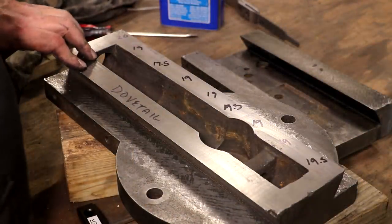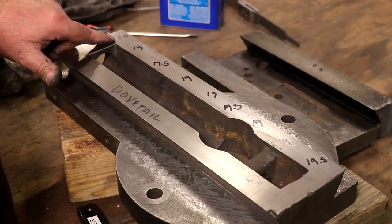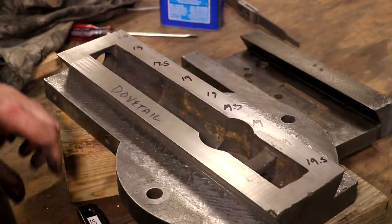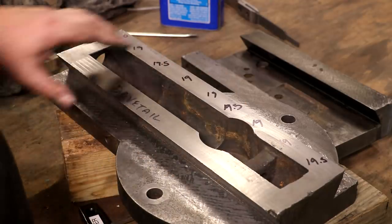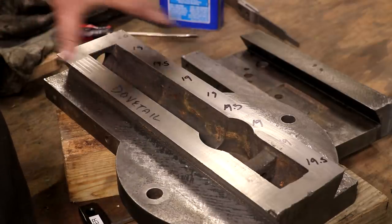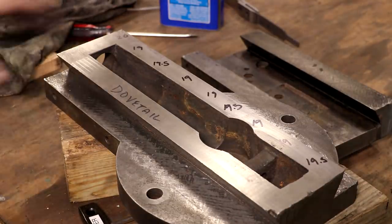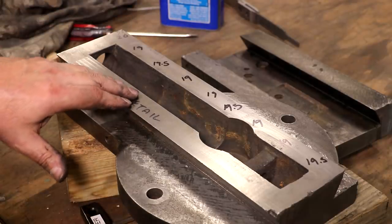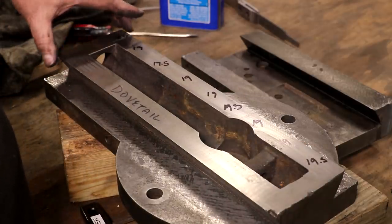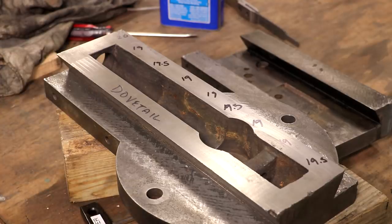After that last round of step scraping, I've got everything reading within a thou. This is my highest point up here on the very end - it drops down about a thou to 19, 19 and a half, running 19 to 19 and a half all the way to the end. So it is within a thou. I'm going to go ahead and blue up that side and start working on just getting it in contact, because once we kind of look at where our high spots are, some of this is going to straighten itself out. My game plan: once we get pretty good marking from one end to the other and pretty good contact, I'm going to check it for parallelism again, make sure everything's cool, and if so, we'll go ahead and scrape it on in.